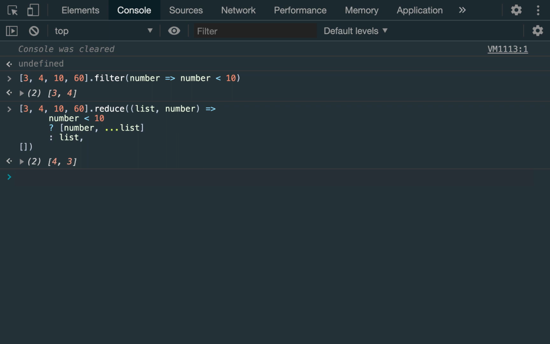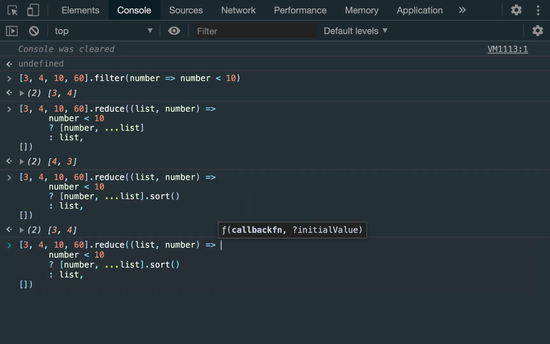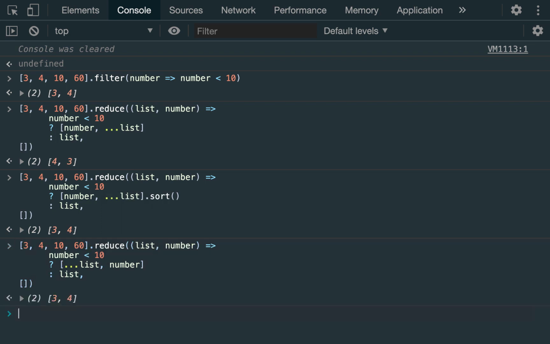And voila, we got the same thing that filter got. Now, the only other thing we'd want to check is whether filter automatically sorts it. Or, my bad, it looks like it doesn't sort it. It just adds the number in after the list. So there we go. We have the exact same output.